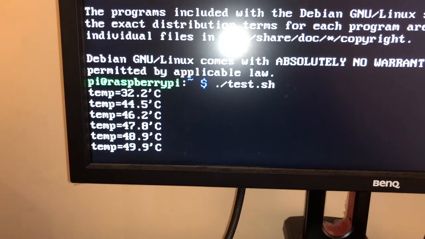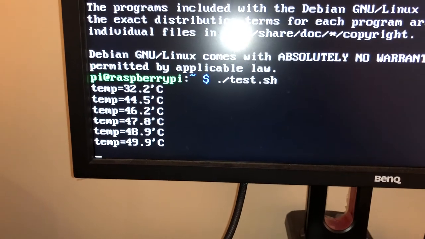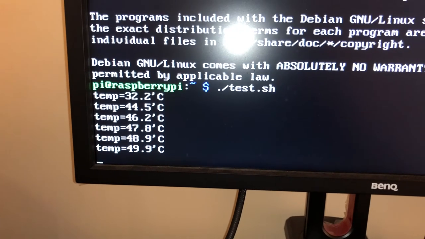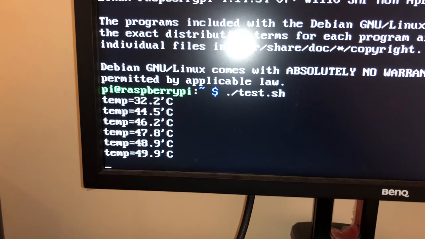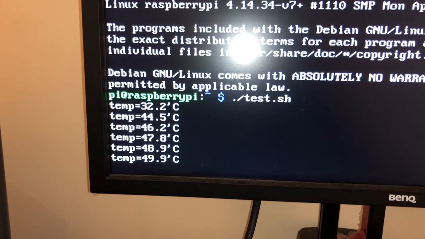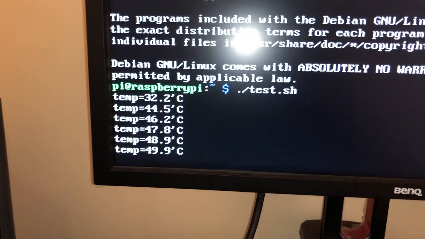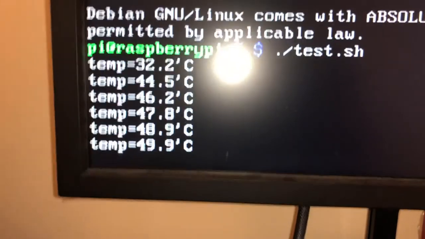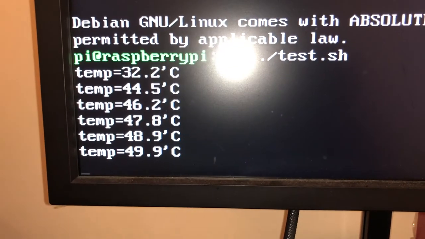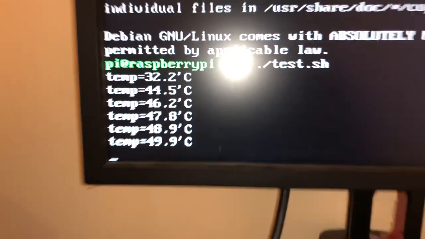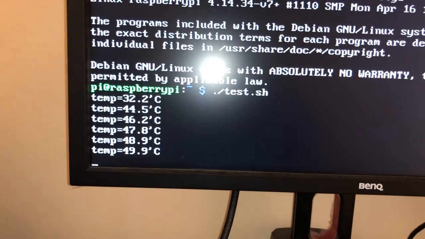So far, the result is impressive. It's at least a 35% improvement on the stock heat sink, which is already benchmarked. The temperature would go up to 71 to 74 degrees, and it could even go up to 80 degrees with the default heatsink. But look at this one, it's still staying underneath 50 degrees, and this is after nearly 10 minutes of stress testing with Sysbench.